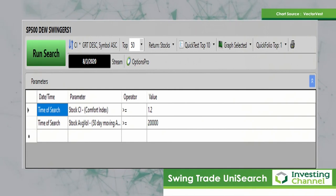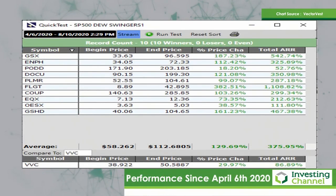This search has done a great job since April — the top 10 from April are up 129% while the market is up 30%, and many of those shares I've held on to for the whole period. Many people ask: if you haven't got into them in April, how would you get into them now?